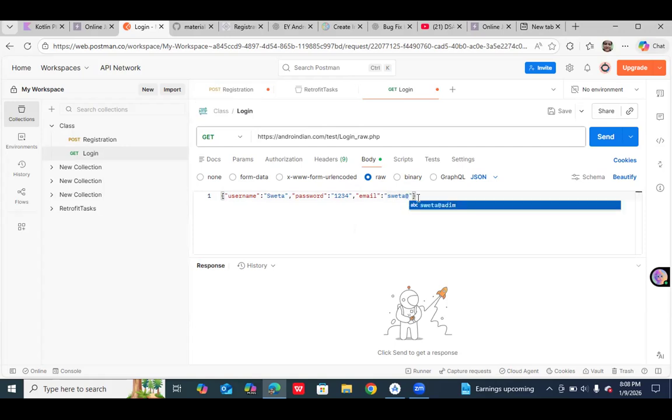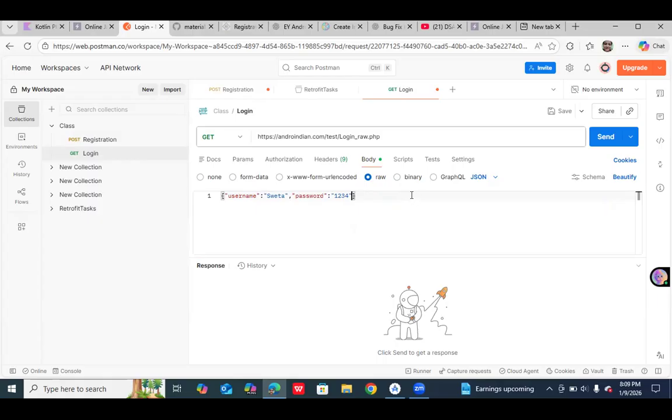Remove till email, the comma also. Now we can change the request to post.